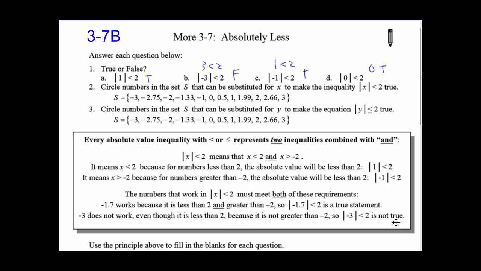Alright, let's see how you did. Remember, when we take anything and plug it in an inequality, we're looking at the distance away from 0. So it's going to be negatives to positives, and the positives will stay positive. So we need answers that are less than 2. So, for instance, negative 3 will change to 3. Nope, that will not work. 2.75 is still going to be greater than 2. Negative 2 becomes 2. Is 2 less than 2? And the answer is no. So the first one you should have had circled is negative 1.33. Negative 1 will be 1, which is also less than 2. Also 0, 0.5, 1, and 1.99, because again 2 is not less than 2.